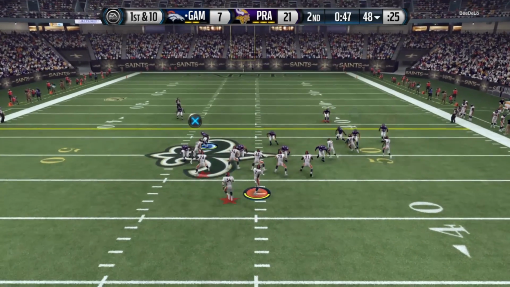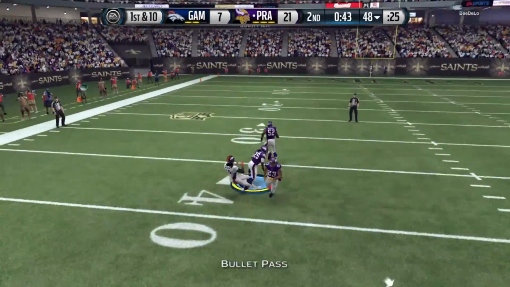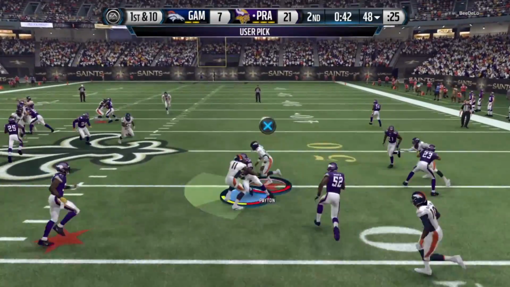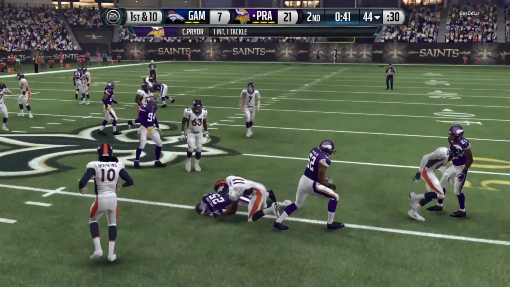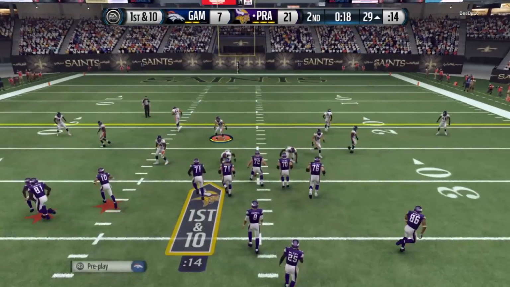We're down 7-21 now. Looking into our next play, I tried feeding this to DeAndre Hopkins, and we throw an interception. And pretty much, that's going to be the end of this game.